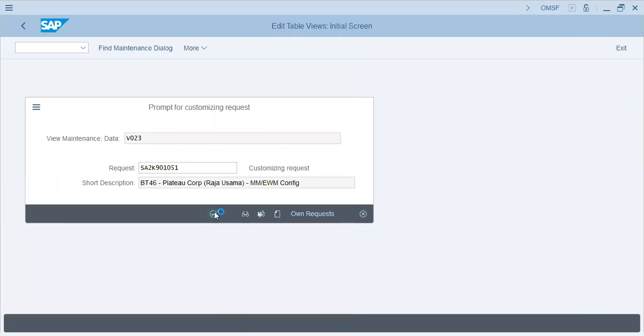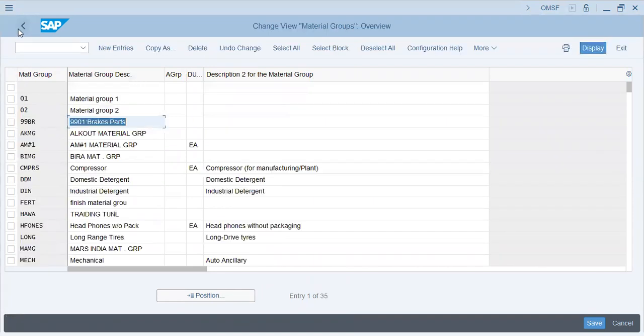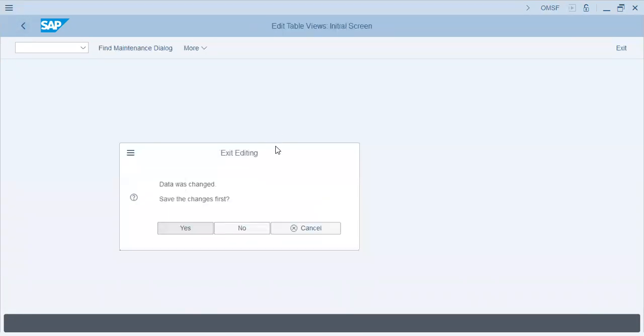Save. This is saved. Then we have S1, but we only have ROHP. Let's not actually go into more details. We'll stay with ROHP.